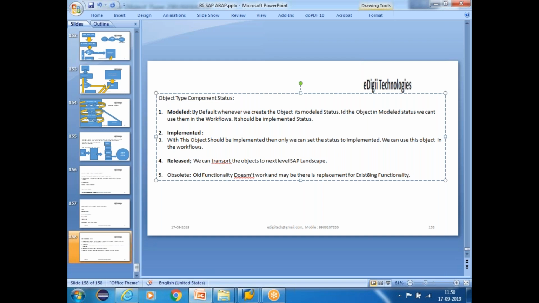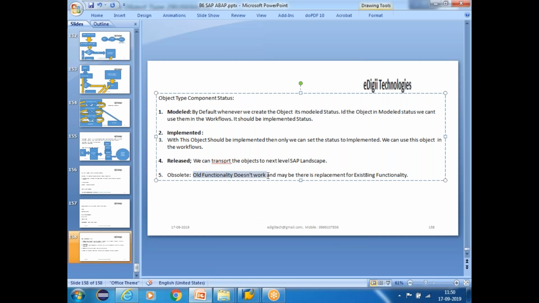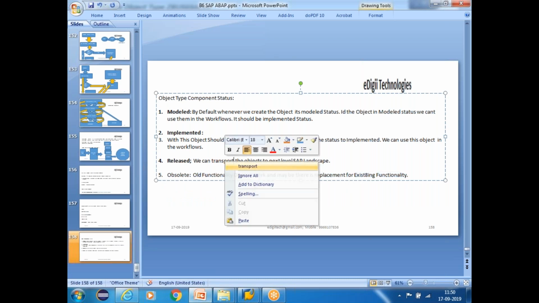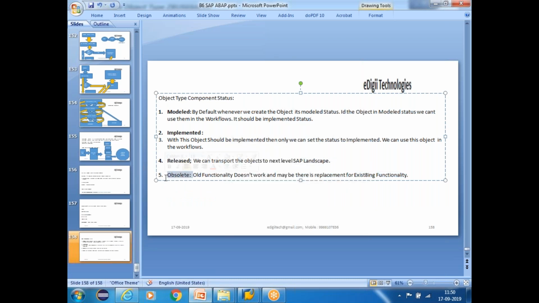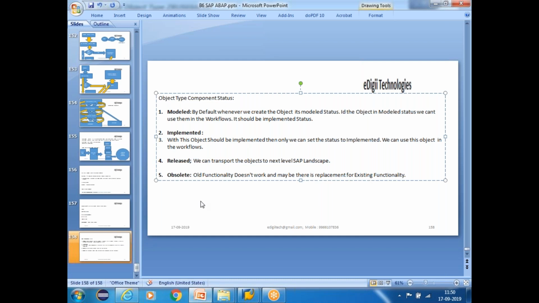In BAPIs you have seen this, guys. One function module is obsolete, but they have given an alternative functionality. So exactly, the obsolete status means the old functionality doesn't work, and there is a replacement to the existing functionality, guys. That's the different statuses we have.